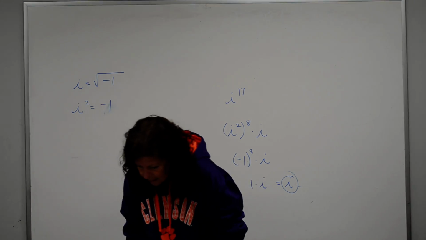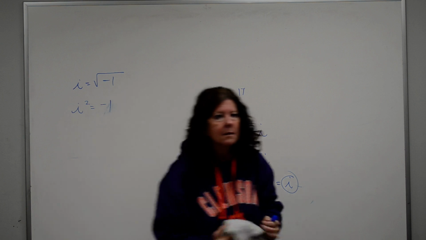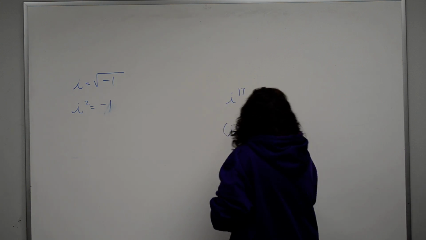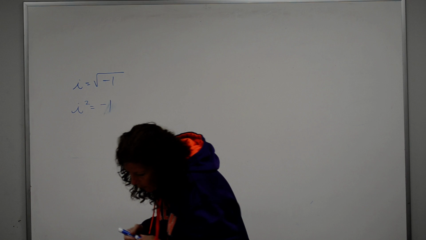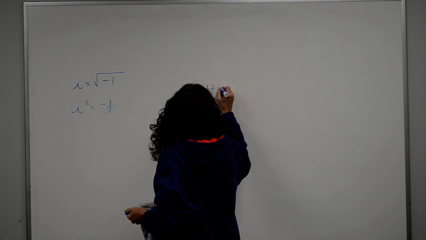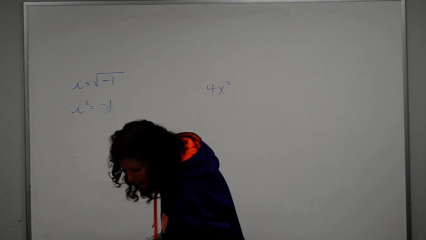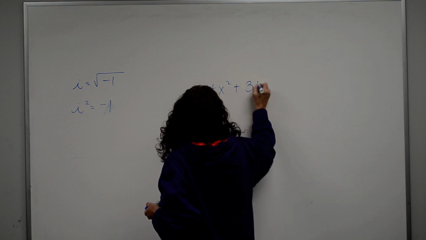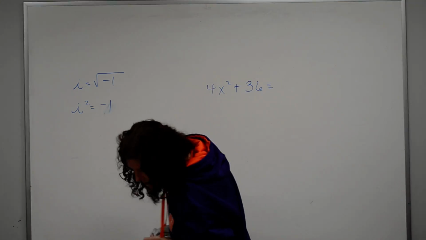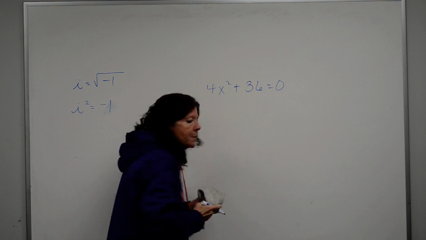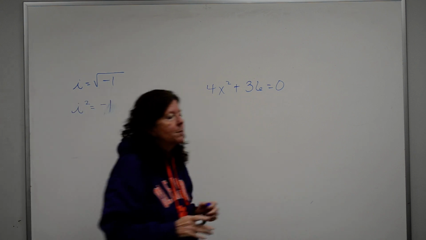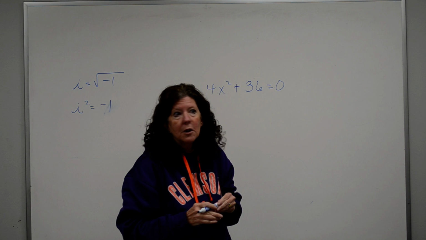All right, then we're going to do some math with them. Okay? When you do math with them, there's two things that you're doing. This, which is solving for an unknown, which in the past, we would have done these problems and we go, oh, you can't do them. But now you can do them.